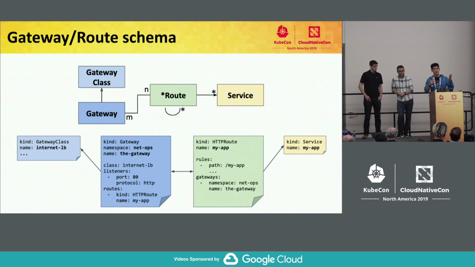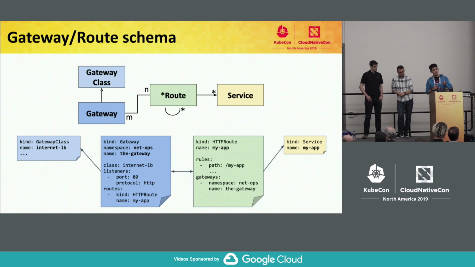Additionally, if you were using an in-cluster implementation of Ingress, but now gateway and route, it will then instantiate and do the configuration to provision your load balancing. And then finally, this green box is the route. This is the application description that will be controlled by the application team.